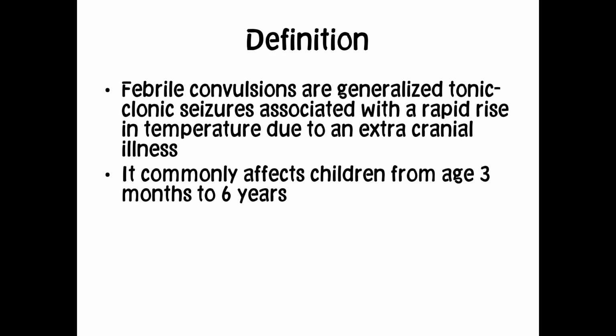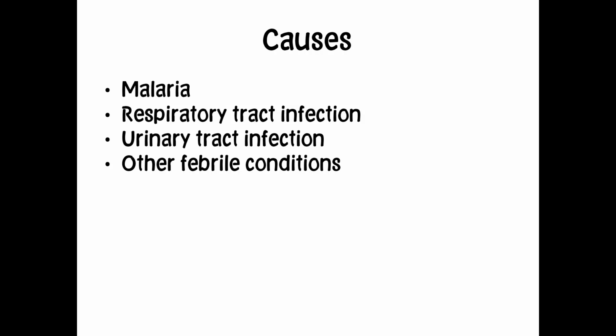Febrile convulsions are generalized tonic-clonic seizures associated with a rapid rise in temperature, and this is always due to an extracranial illness. It commonly affects children between the ages of 3 months to 6 years, and mostly it is due to infections outside the brain, that is extracranial, which result in a rise in temperature, resulting in convulsion. Common causes of febrile convulsions include malaria, respiratory tract infections, urinary tract infections, and other febrile conditions.